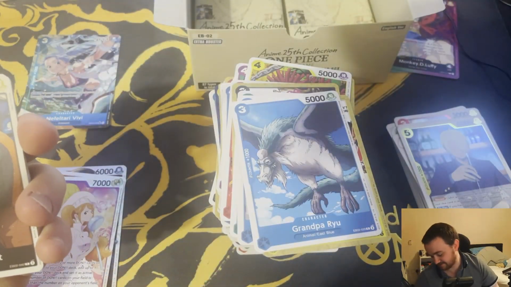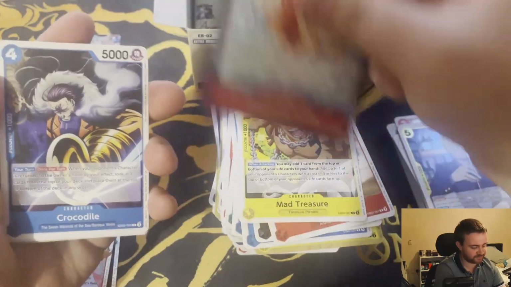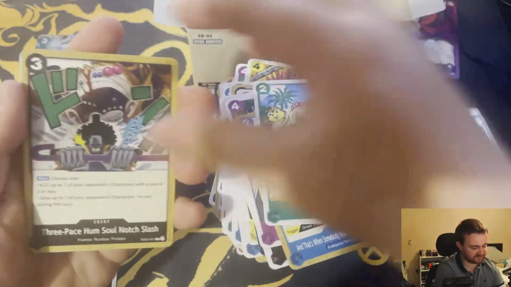The main one we're really looking to dodge is the Brook, honestly. That Brook's terrible. And the Arlong. The Arlong looks great, but the card is awful. Got some Karoo, Crocodile, Hilden, Kamei, Event, Sarfunkel.